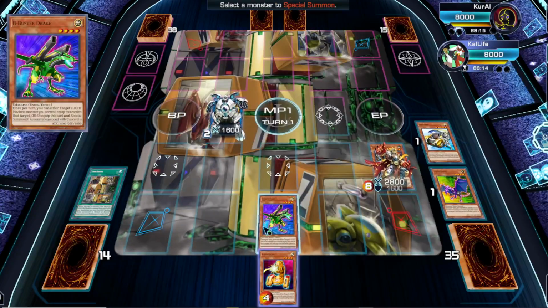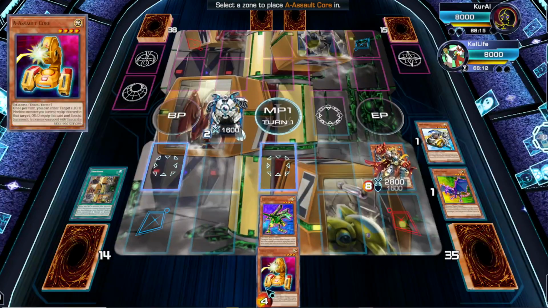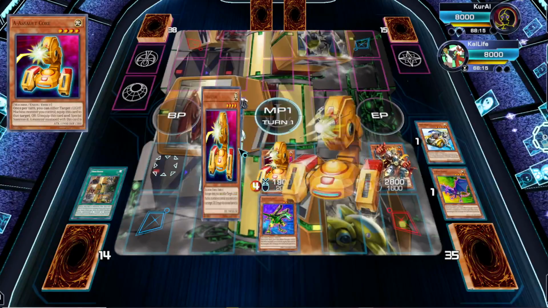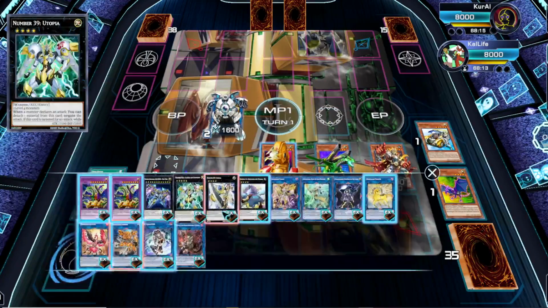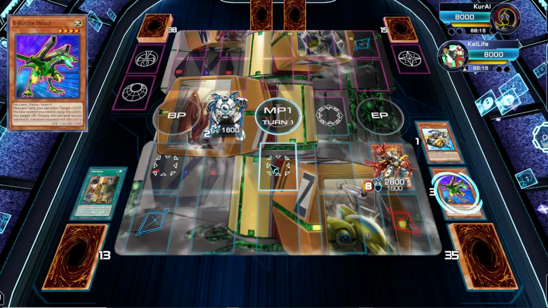Then we can activate Platinum Gadget. Now, we have to be careful because, as you can see, when we activate Platinum Gadget, we can summon a card to any link that it points to. So we're going to go and summon out the Assault Core. Then, by doing that, we can summon out the Buster Drake. And then at this point, we can go ahead and make ourselves a Maschiana.